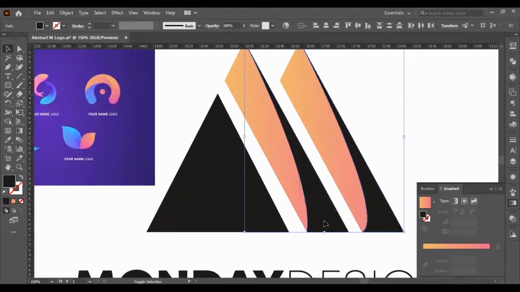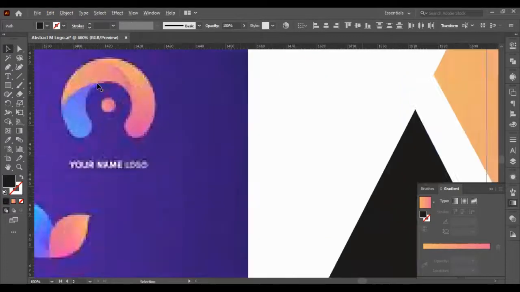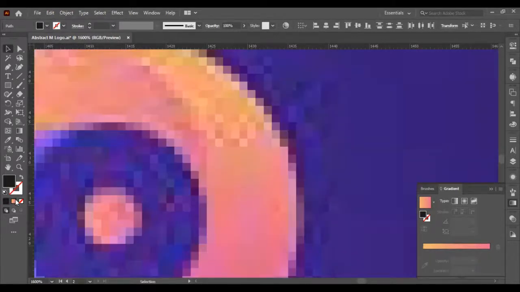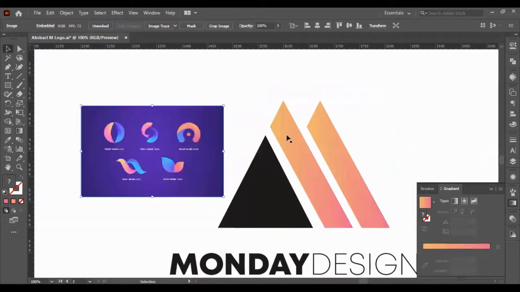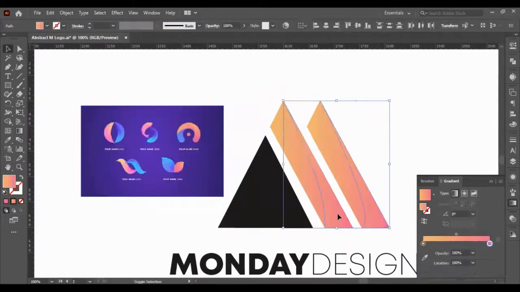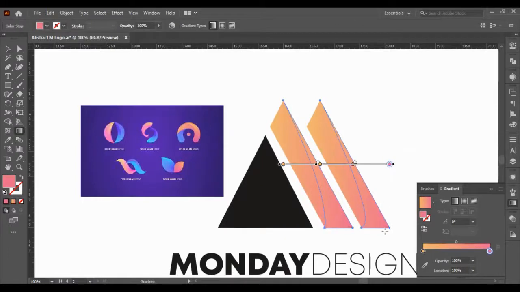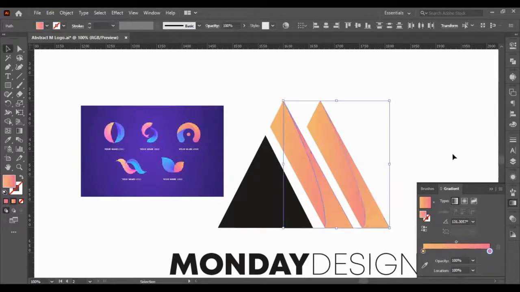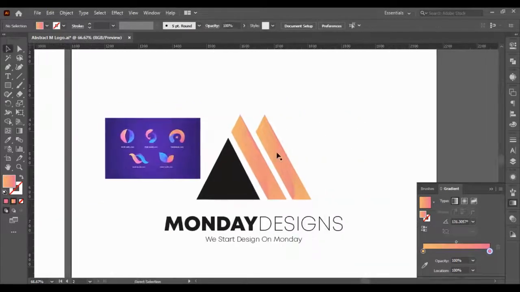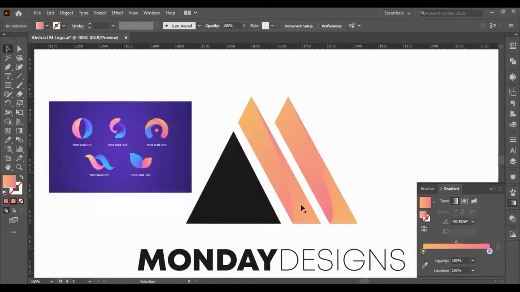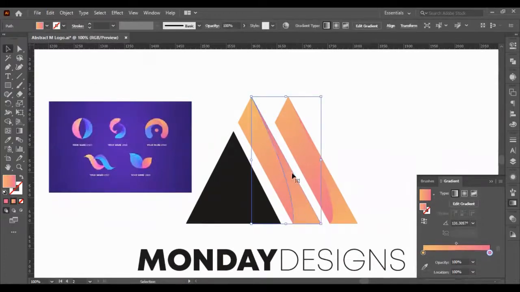And now what we're going to do here is also give it a gradient. But here's a way you can create that kind of look. Instead of keeping the gradient like that, we can just flip it. And then let's get these gradients and bring them down so they go in 2 opposite directions. That adds the effect too, but not as much as we want it.